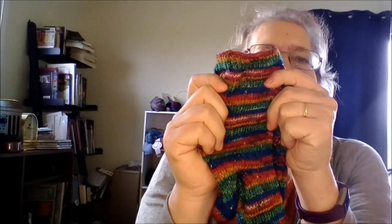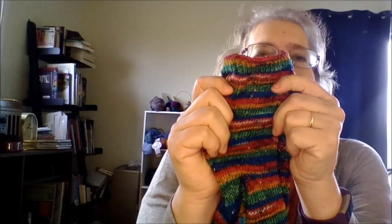And then I can't show you the pattern on this, but I can show you the finished sock. This is from CC's Patterns and from Java Pearl Design. And she's going to be releasing this soon, hopefully in the next couple weeks. But that's in my Country Christmas self-striping colorway. And that is for my son.